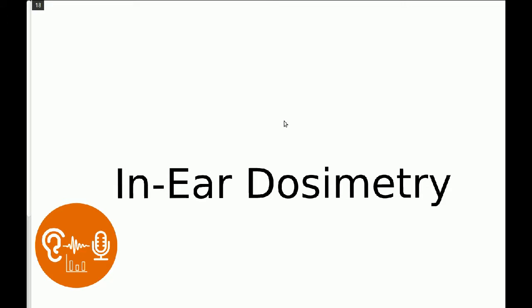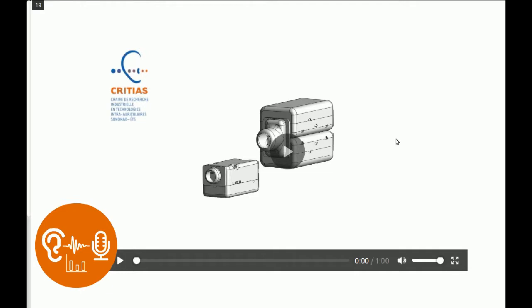And one of the things that is very critical when you want to protect workers is to make sure that they are not overexposed to noise. So to do that, the best way is actually to measure that residual noise exposure. And why not measuring that inside the ear? So inside the ear means that you would be putting a microphone under the earpiece inside the occluded ear canal. So this is what we do here with an instrumented digital earpiece that we designed.